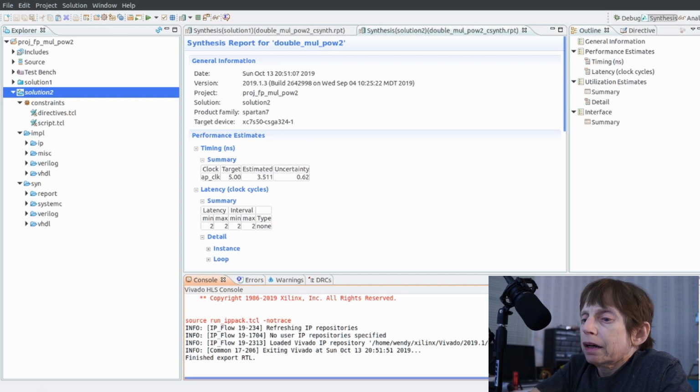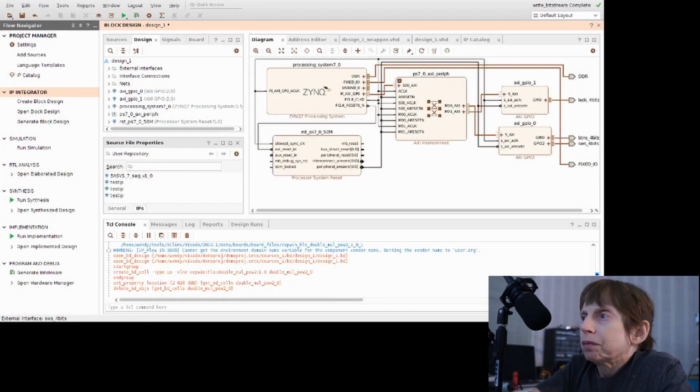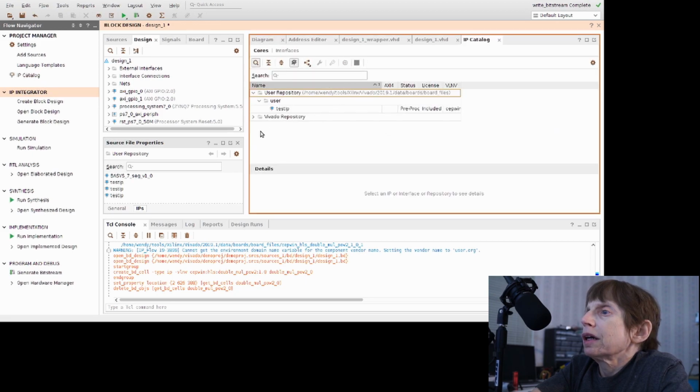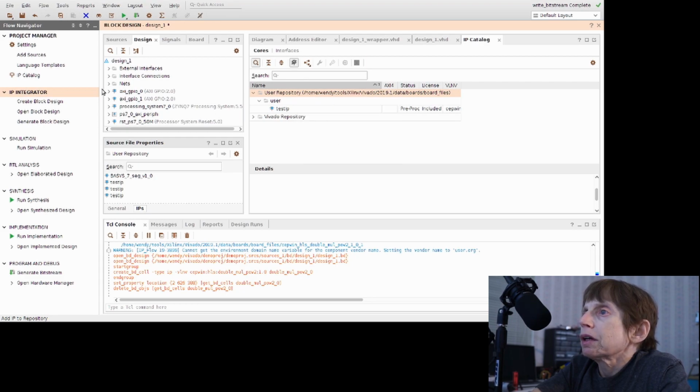Now, when you go back to your Vivado project, let's bring that up. And you're going to want to add, the first thing you may have to do, go into IP catalog, and yeah, I tried adding a few times. You have your user repository, and you can say add IP to repository. I'm not going to actually add it, but you don't want this here.